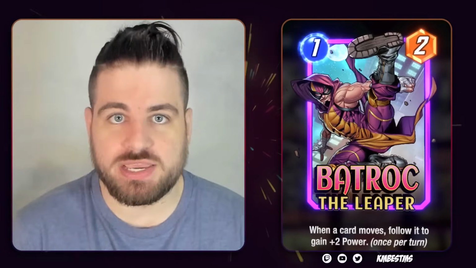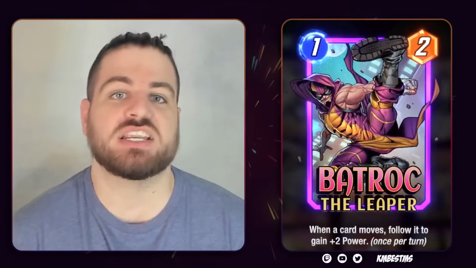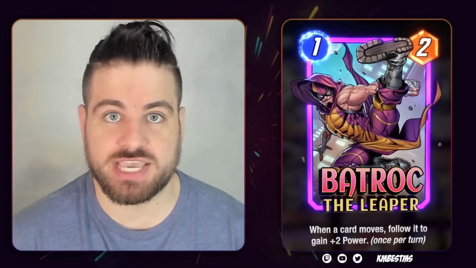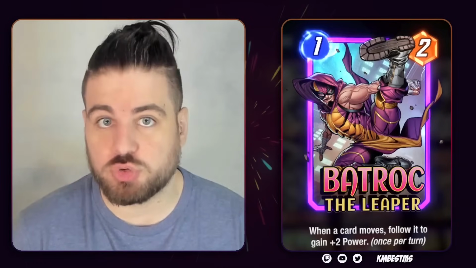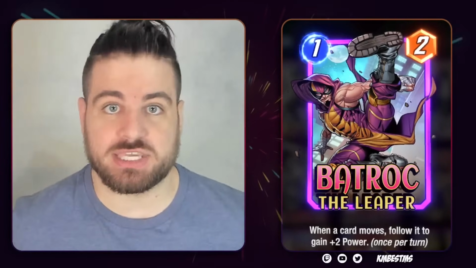Batroc the Leaper is much like a sort of fixed version of pre-nerf Kitty Pryde in that he is a one-drop that can get to very high levels of power. But you're not just playing him so he can be a 1/8 with Sam Wilson or Silk, for example. You're playing him in large part so he can also trigger and give your Hydra Stomper more power. This is the Batroc package.